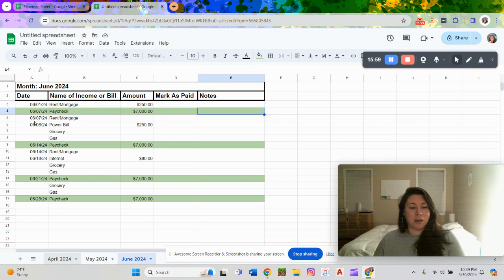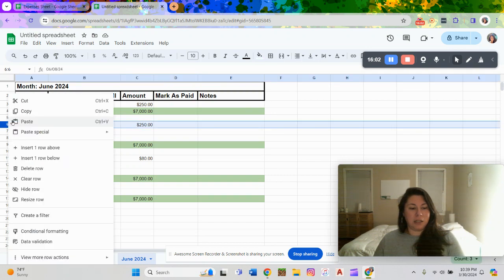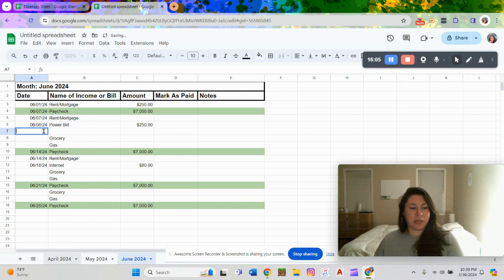I could go ahead and hit insert row below, just add another row here, and a date that's going to get moved. Let's say the 7th, 24. And I'm just going to put savings. And then the amount that you moved over to savings. And basically all this is just keeping a list, okay?